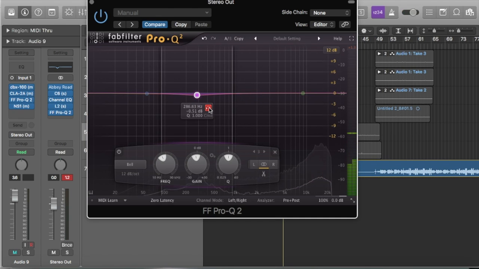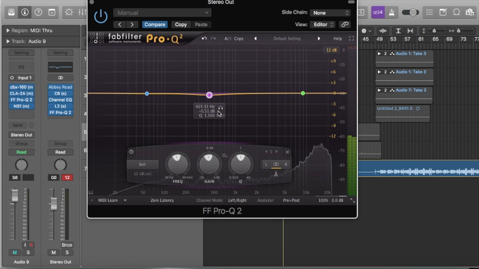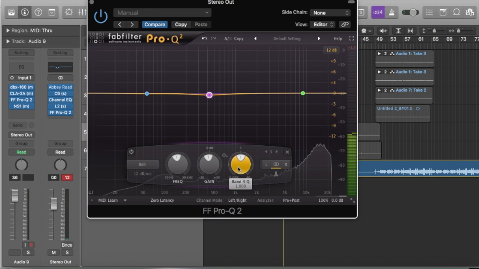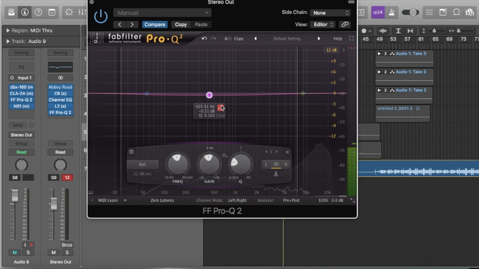If you want a specific frequency, you can make this smaller by going to the Q or the bandwidth, and basically all that means is how many frequencies you're controlling at once. So if you make the Q higher, let's say you put it to 5, you see how the column got more narrow? But if you lower it, as you can already see, it gets wider. You can do that with the Pro Q. That's why it's really cool. You can just get an ear for what sounds like what.